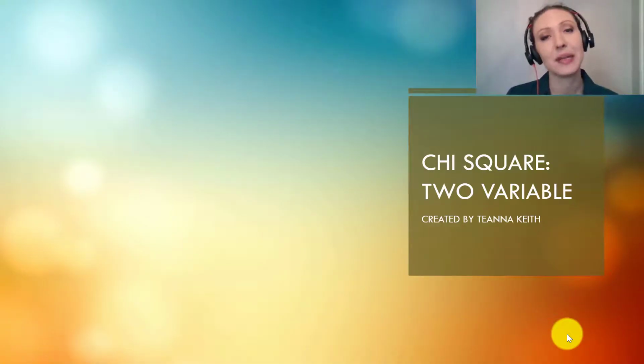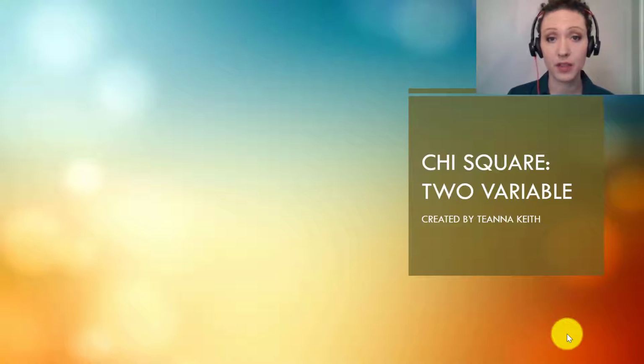Hey everybody, so in today's video we are going to be going over a two variable chi-square, and if this is the first time that you've seen this video, I highly recommend you go and check out the one variable chi-square video. The one variable chi-square is going to kind of be the foundation that we build the whole process for the two variable chi-square. So I just recommend that you go through that, then the formulas that we're going to look at aren't going to seem so unfamiliar to you, but that's entirely up to you.